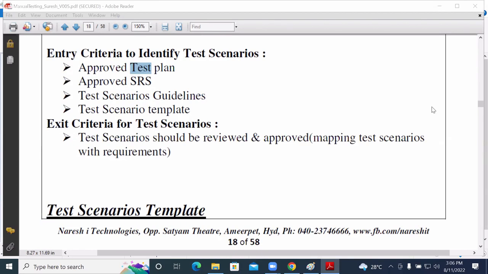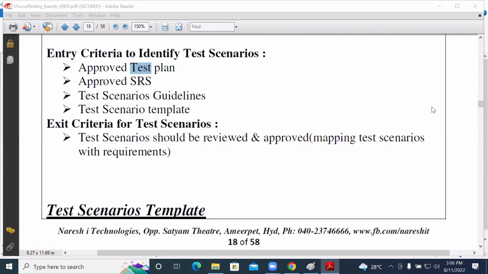If we look into the test plan content, see point number 5. What is written? Test schedule. What is the meaning of that? Timelines.